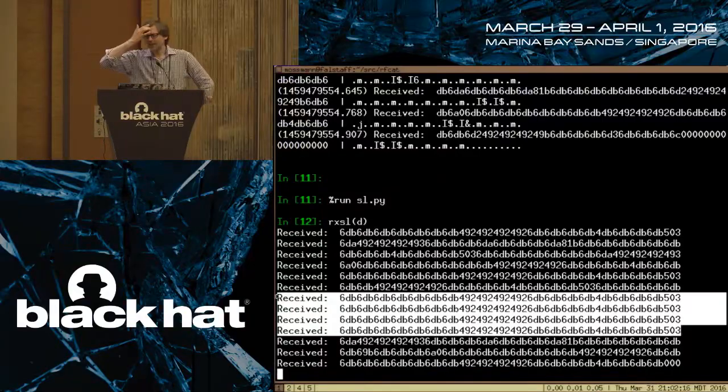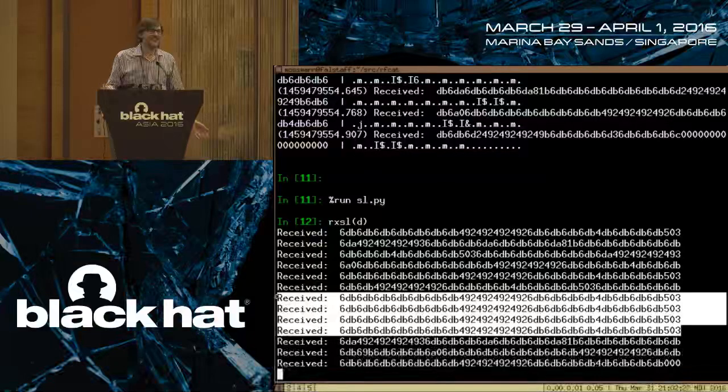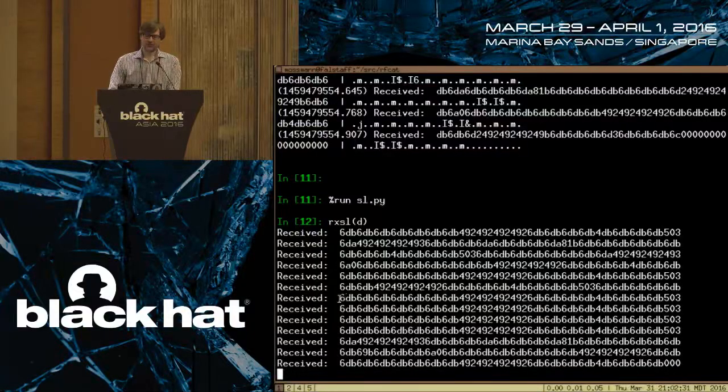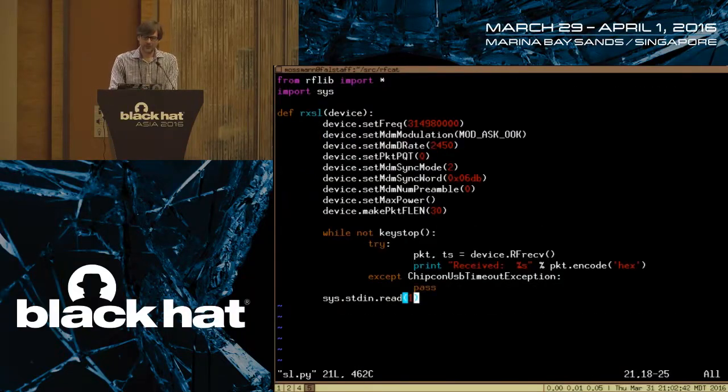So since I have the luxury of this thing transmitting a whole bunch of the same packets at a time, I'm just going to ignore the ones that don't synchronize right. And the way I'm going to do that is very crude. I'm just going to observe what I expect to see at the beginning and what I expect to see at the end. I'm just going to pick out some bytes that I expect to see at certain times.